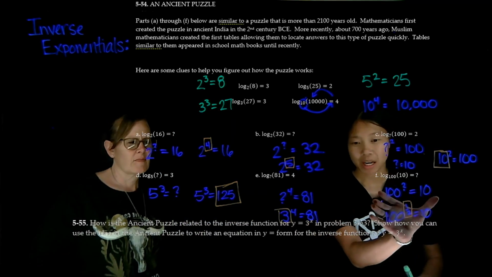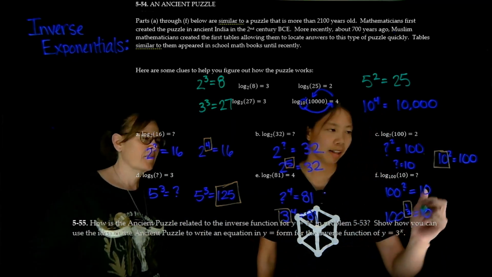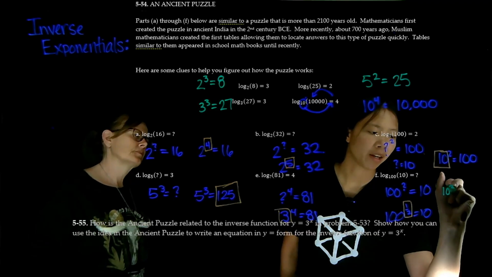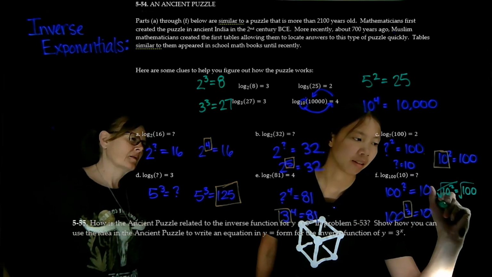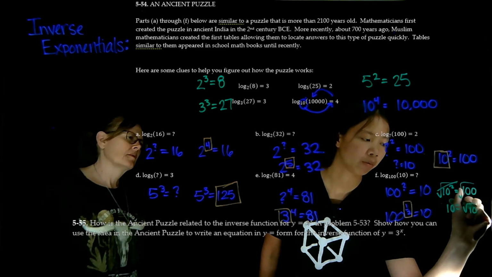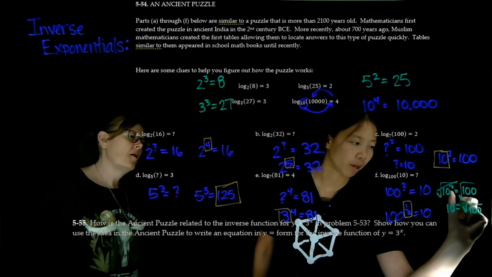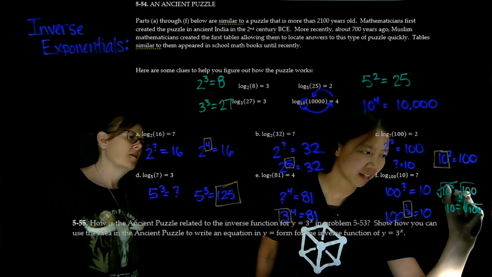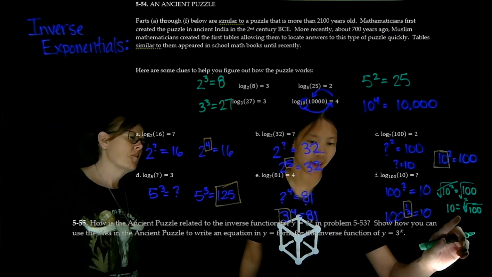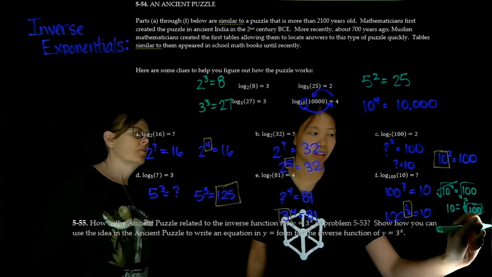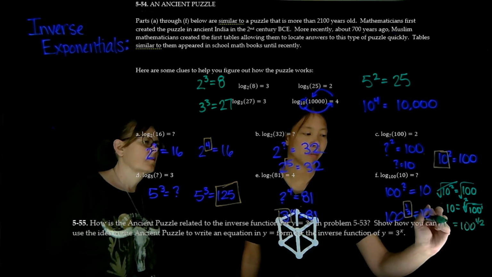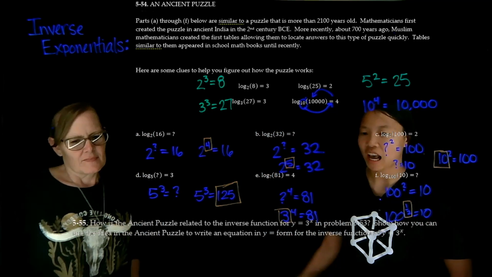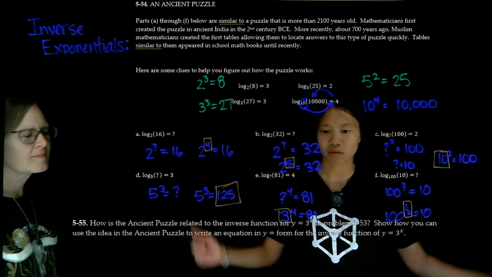If you're having a hard time with this, another way you could look at this is, since we know 10 squared is 100, we know that if we were to square root both sides, that's the same as saying 10 is equal to square root of 100. And so when you have square root, that inside number, that index, is always a 2. We normally just don't write it. And since it's 100 raised to the 1st power, this is the same as 100 to the 1/2, and that's the same as 10.